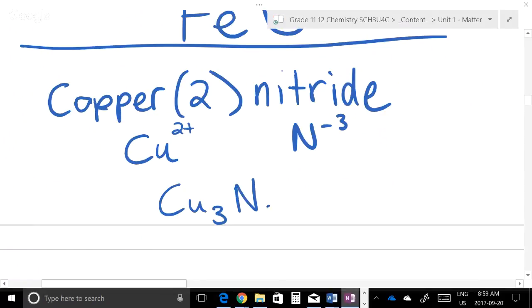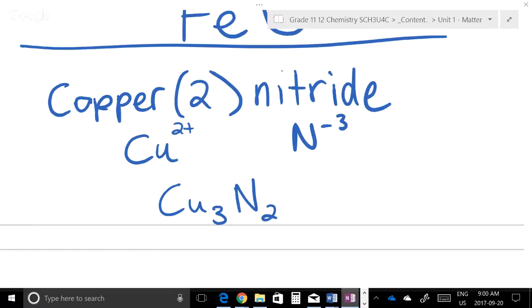Great. Now, how'd you do that? You're right, of course. So if we have 3 of these, the overall charge would be positive 6, right? 2, 4, 6. And if we have 2 nitrogens, the overall charge there would be negative 6. And those work together to give you neutral. Does that make sense? Good. And again, the trick, of course, is that more often than not, you can just cross those numbers across, right? You may have learned the quote-unquote Criss-Cross Rule in grade 10 science.